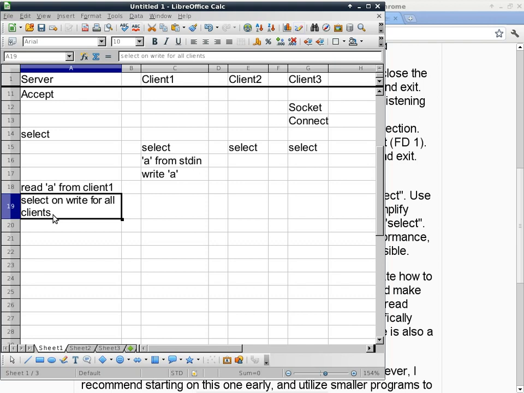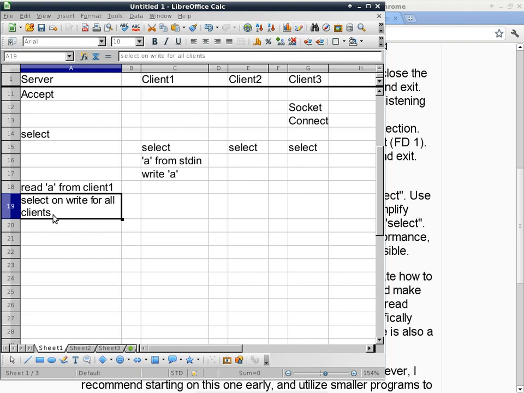Okay, let me just re-explain this part here. Let's say you are the first client who sent me a byte. So I receive your byte, and then I say, okay, here's the content, the lowercase a character that I have to broadcast to all the clients. So let's say the three students in the front row here are my clients. I have to broadcast or send this character to each and every single one of you. But I don't know which one of you is ready to receive the letter yet.